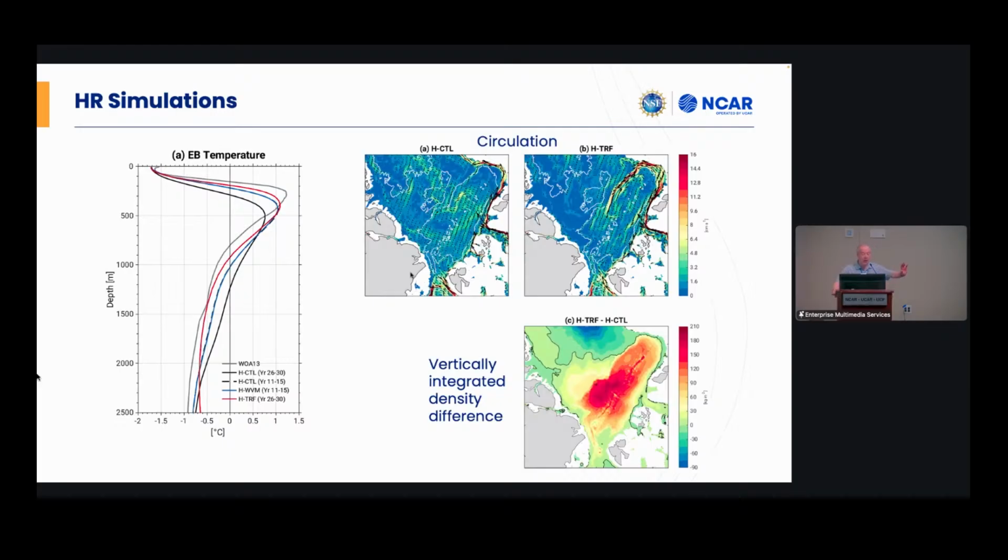The control case circulation pattern is shown by that panel A. You can see some signature of that boundary current. But as soon as we actually incorporate the trough restoring, particularly at St. Anna trough, we start to see really strong cyclonic circulation pattern appearing, along with deeper density profiles increasing. That is, again, due to steric effects.